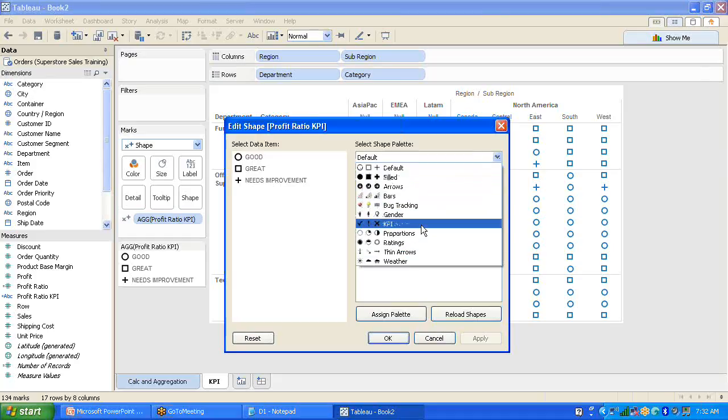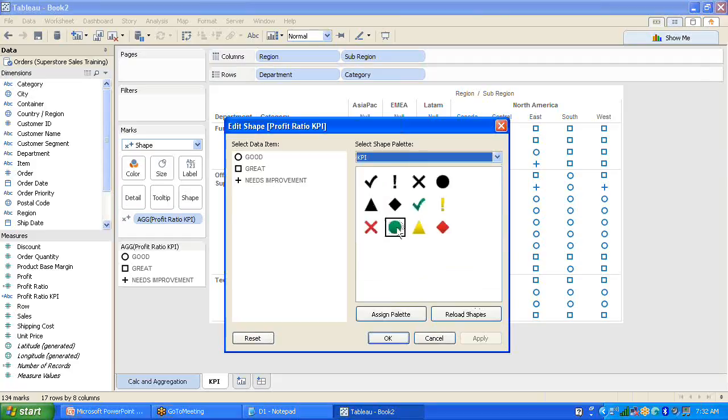Okay, so now there is one called KPI. Suppose you are creating a headcount report or gender report, then you can do it with the gender icons. These are some standard icons coming out of the box from Tableau, but you can still reload your own shapes. Okay, so now let's say I will go for KPI 1. So if you go for KPI 1, you can select here good.